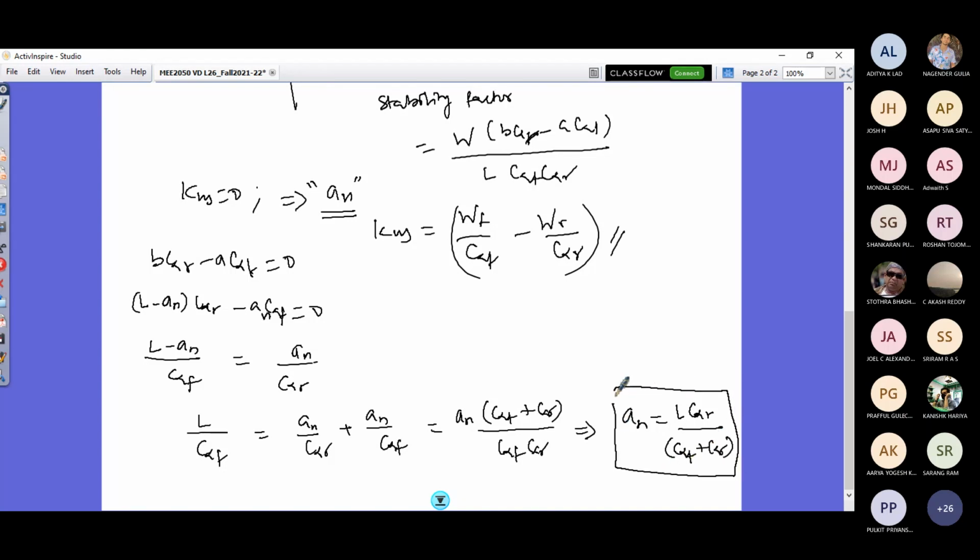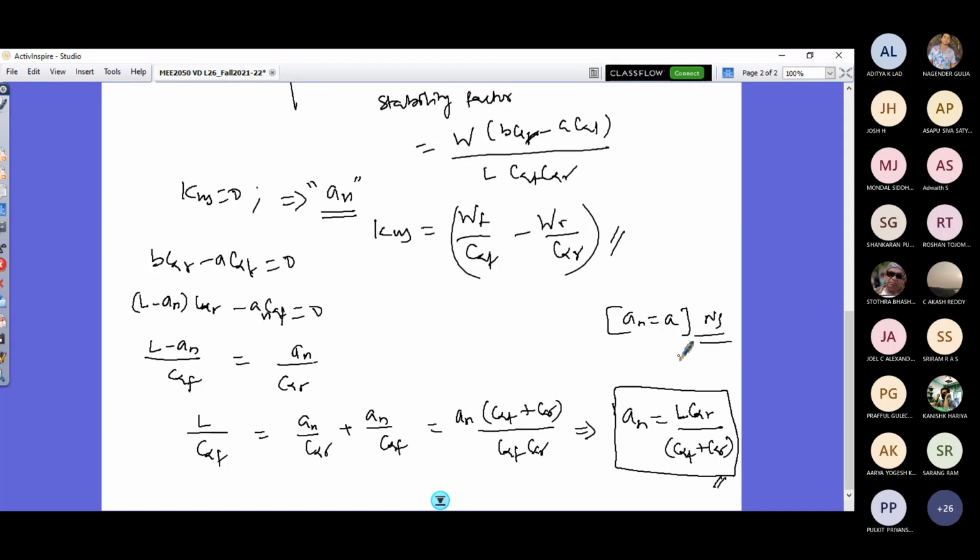So if I have my tire cornering stiffness and the geometry wheelbase, I can calculate what is this AN. If this AN is equal to A, then it is a neutral steer vehicle. So that is how you can find out. So how do you get A? For that, you have to find out what is the CG location of your vehicle. There is a geometrical way of doing it.